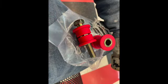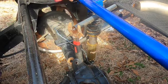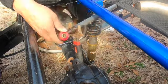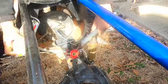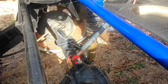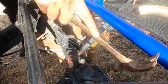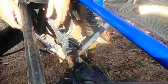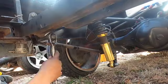And as you guys can see, this is one of the little things that I came to get. This is some of the bushings for my rear suspension. They were all torn apart. I guess they were just sitting outside for so long. I don't know how long this mini truck sat, but some of them I was able to take out with no problem. But in some of these cases, I had to actually cut the 19 inch bolt and everything out of there because it would not come loose. It had actually welded to the bushing.